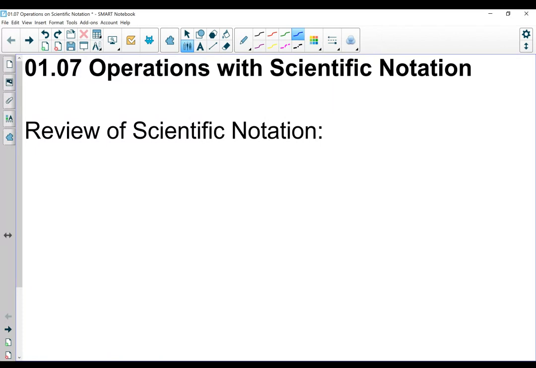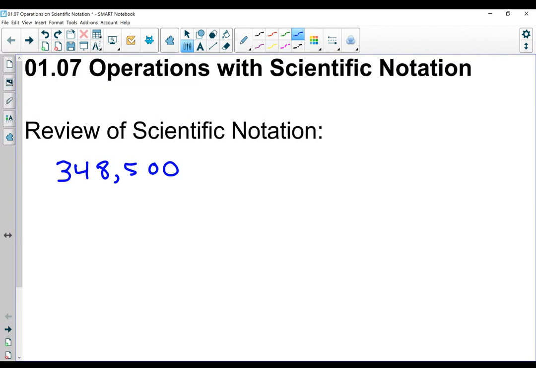Scientific, because it's often used in the scientific community when we're looking at large distances, like the distance between a planet or something really small, when we're talking about maybe the size of an atom. So we'll just take some random number. Let's do 348,500. And we're going to put that in scientific notation.